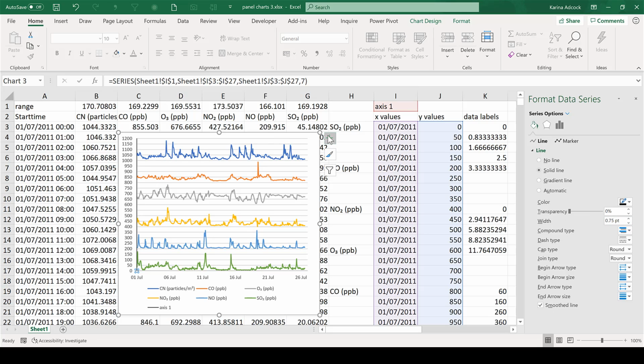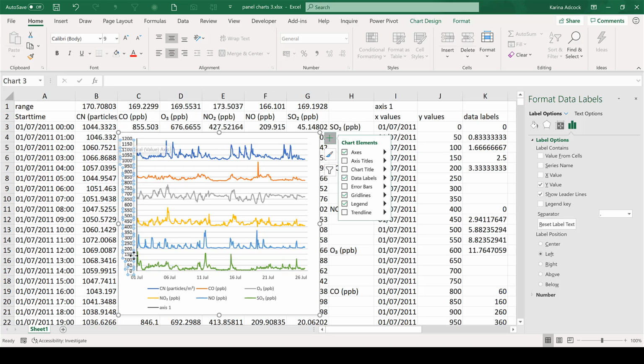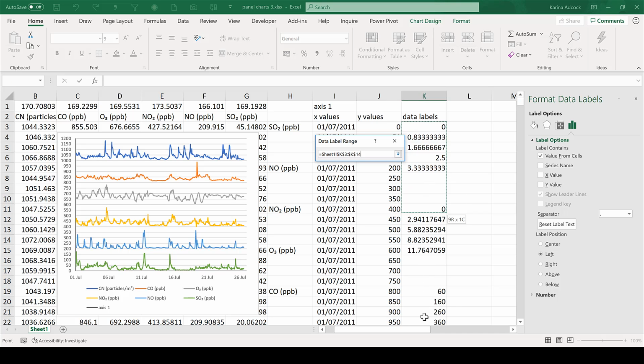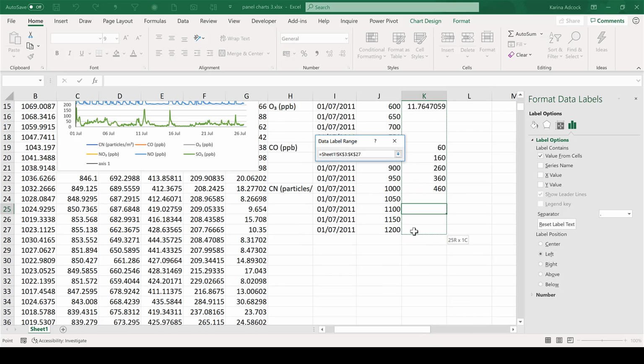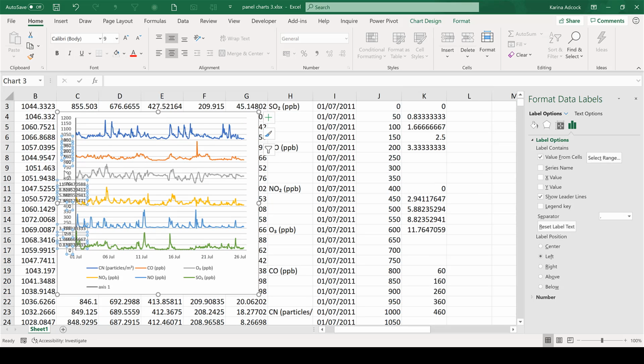And now while I still have it selected, adding data labels, then selecting the data labels and putting them on the left hand side, and now they completely overlap with the actual axes numbers underneath, but I don't want those numbers, so I'll untick the Y value option and tick value from cells instead. Then select the data labels that we just created and enter. And now we have these numbers on the side.